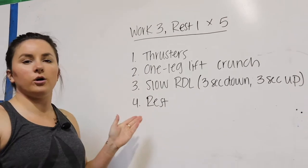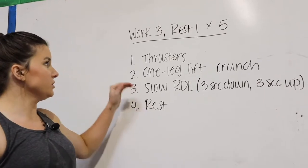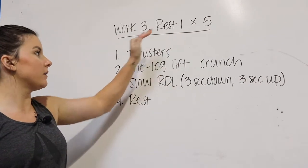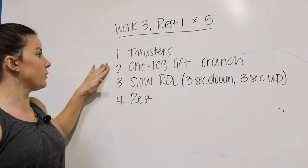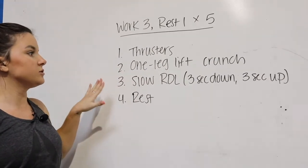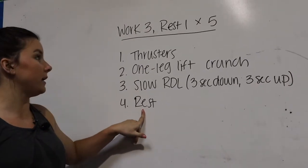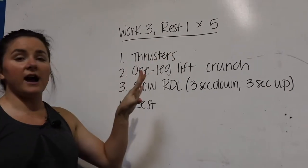This is your at-home workout for today. So you guys will be working for 3 minutes, resting for 1 minute, all right? And for the 3 minutes, you guys will be rotating every minute to a different movement with a minute of rest for that fourth minute, all right? You guys will do this for 5 rounds.